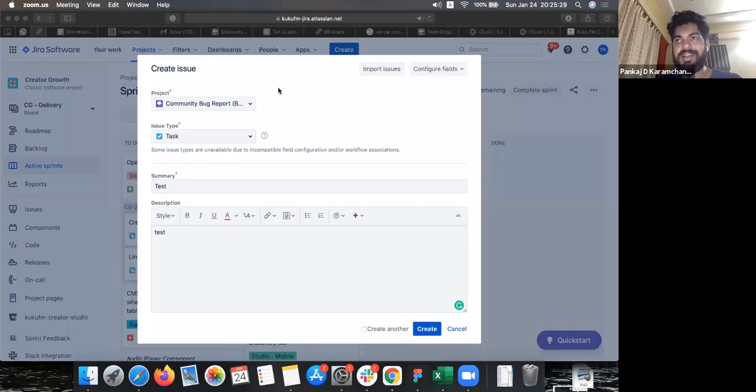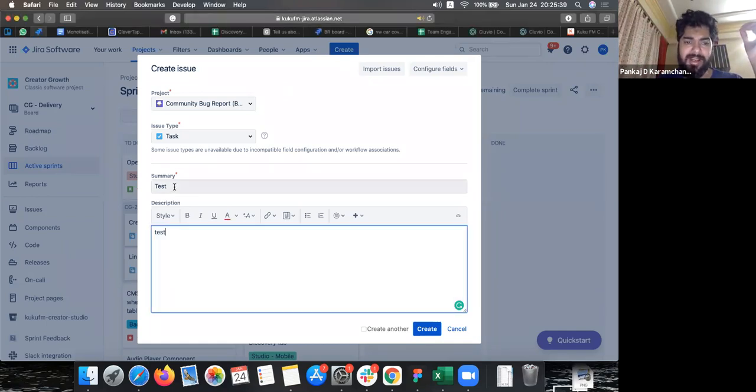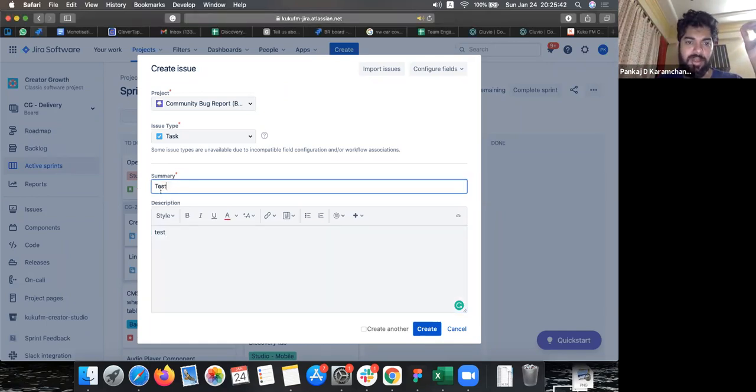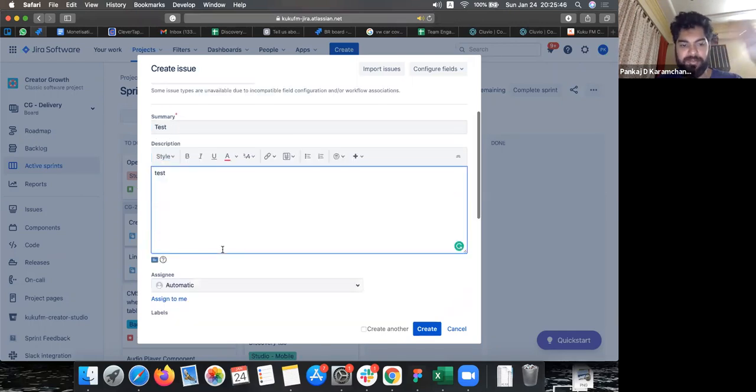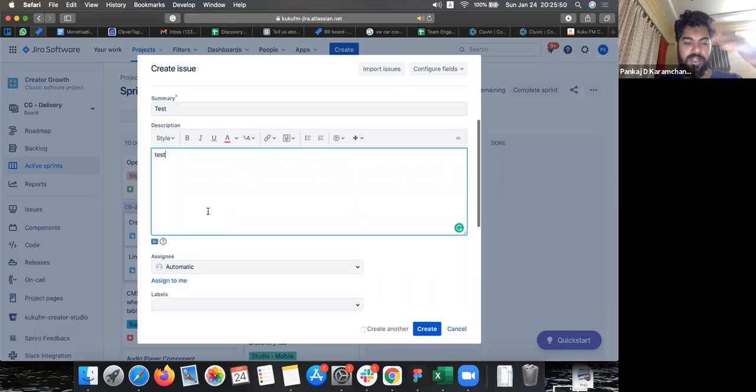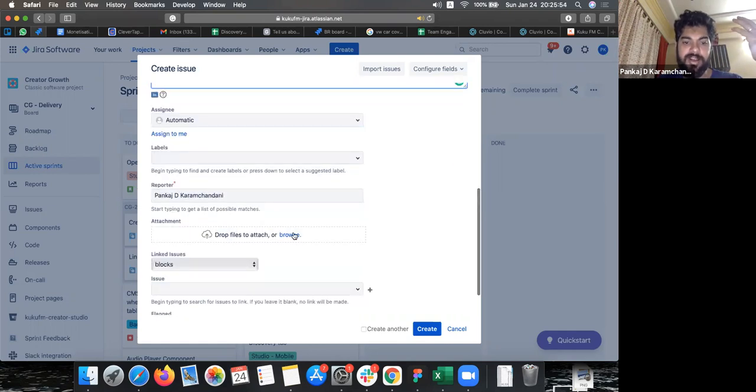So in Jira, you can create what we call issues, but these issues can be bugs, tasks, features, it could be anything that you wanted. You can add a title for it, which is called summary. Then you can have a description for it, which gets into the what, why, how, who's going to use it, and so forth. You can even add the links for your design over here. Or if you wanted, you can directly attach images for your mockups over here.